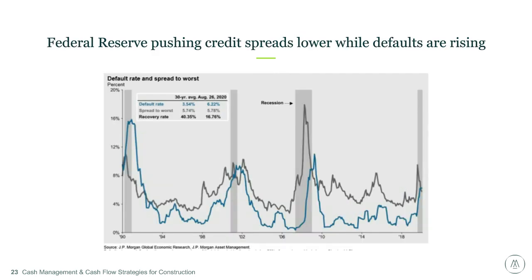And finally, on this last slide, and this really isn't a surprise, this just huge amount of intervention by the Federal Reserve has caused credit spreads to compress while the experience of defaults is actually rising. And looking back, you can see this also occurred during the financial crisis. And what this really is an indication of is just investors reaching for yield in a very low rate environment and feeling some comfort to do so by the Federal Reserve's support of the system.